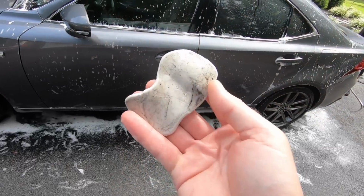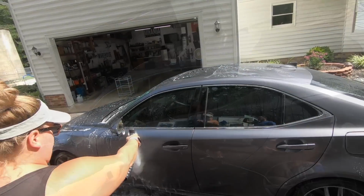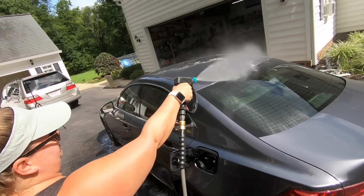In today's video, we're working on this beautiful little 2015 Lexus IS. Now, it's going to be a full detail, but the vehicle really isn't in bad shape, so we don't need to go overboard with extracting and all of that stuff. We're going to wash it, we're going to decon it, we're going to protect it.